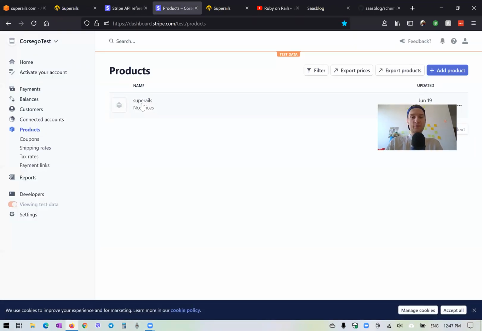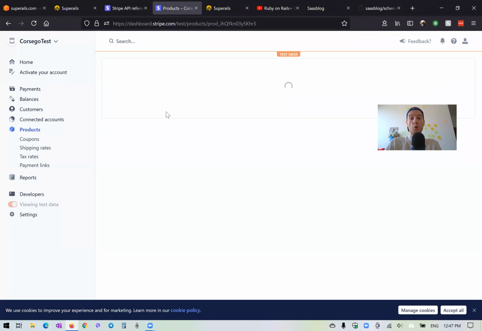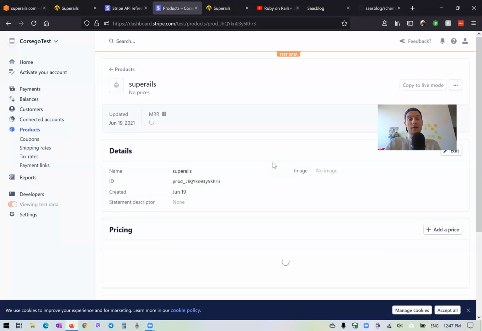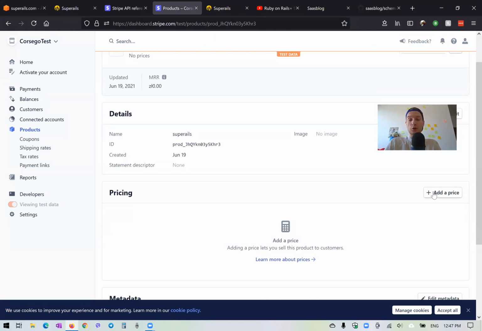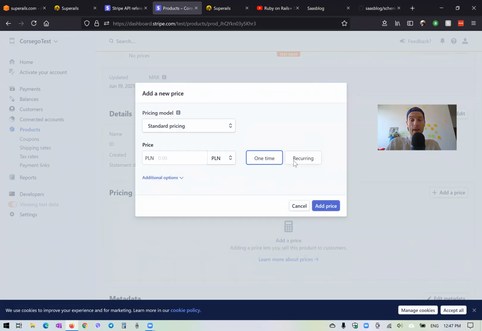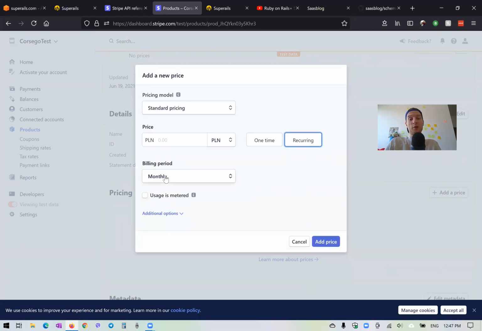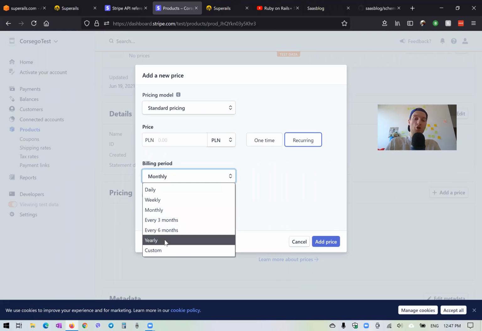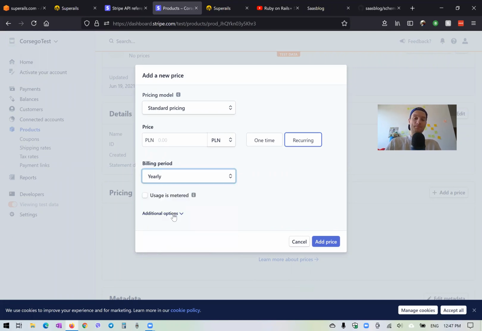So here we see we've created a product, and if we open the product, we can either create a few prices inside our dashboard, or we can do it via our console. So here we have, for example, the currency, the unit amount, one time or recurring. And if recurring, we can say the billing period will be monthly or yearly or anything else.